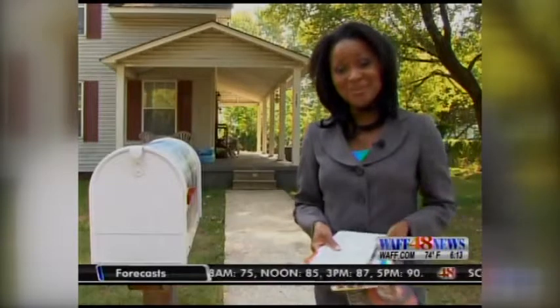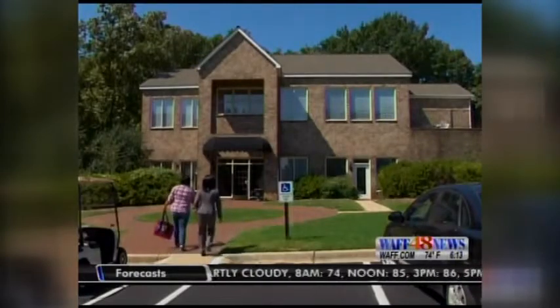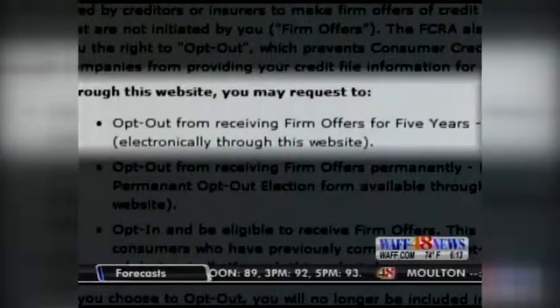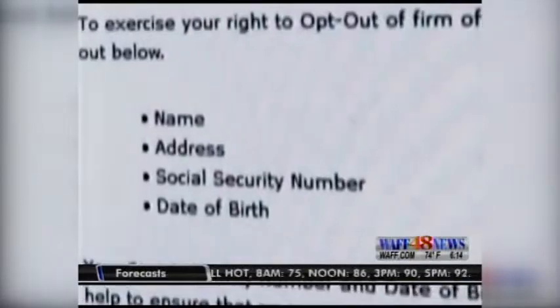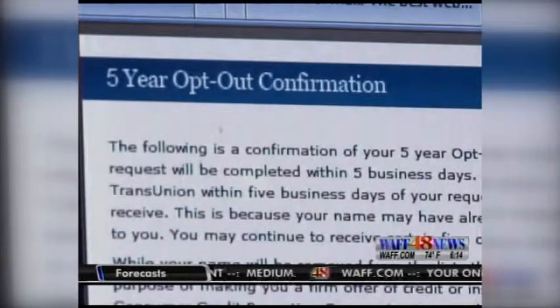You may not know this, but there are ways to get rid of, or at least lessen, the amount of junk in both. It's a mailbox makeover, and all you need is a computer and a little patience. Kiara and I headed to a spot to log on, and soon the elimination process began. All you have to do is log on to optoutprescreen.com. This is a website that allows you to opt out of pre-approved credit card offers for up to five years. It's operated by the four major credit rating companies. It will ask for your name, address, social security number, and date of birth — however, the last two are not required. Then it will give you a few options. Kiara chose to opt out of receiving credit card offers for five years, typed in her personal information, pressed enter, and that was it.